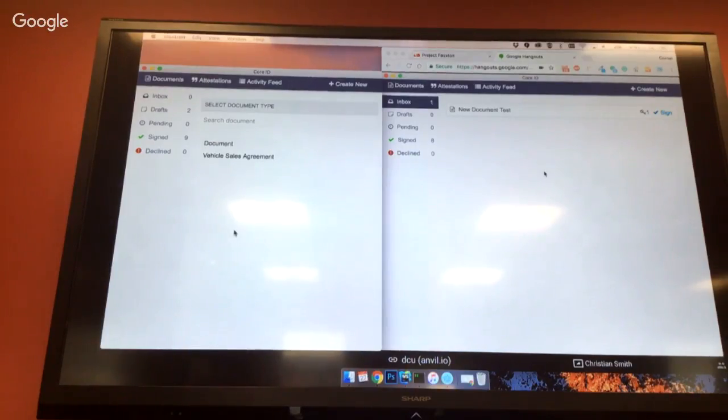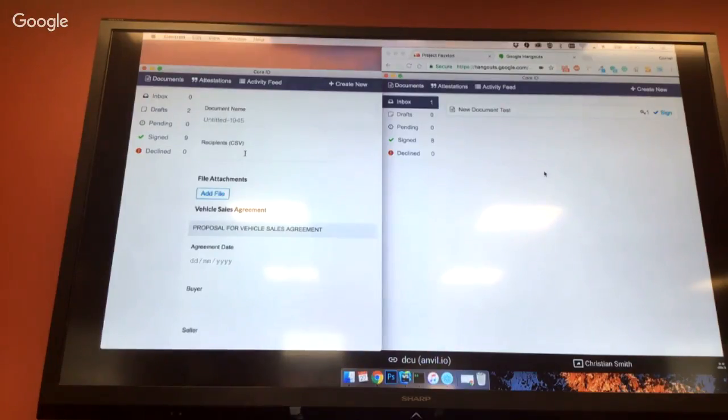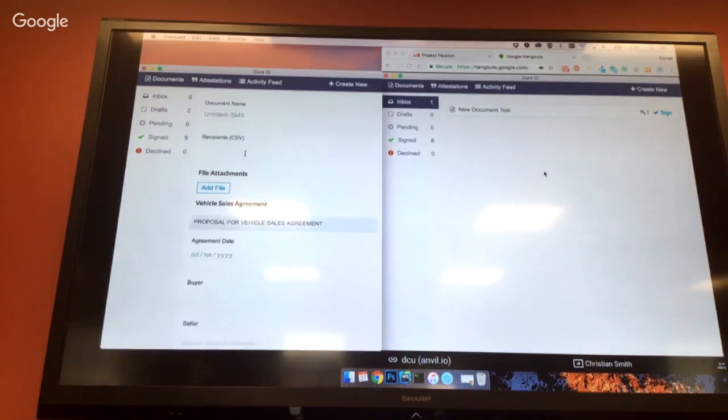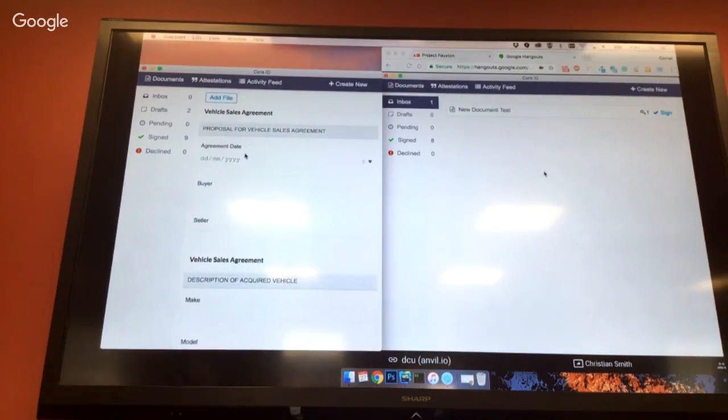Okay. So at this point, we have only two options when creating any document, but I'm going to show you the option where you provide the application with an industry standard, such as a form standard or schema. You provide the fields and types and the forms are generated automatically.